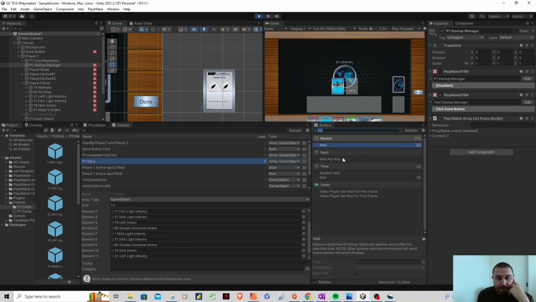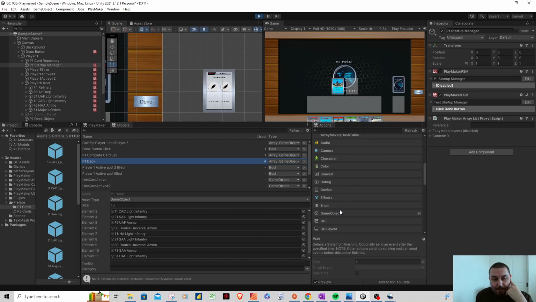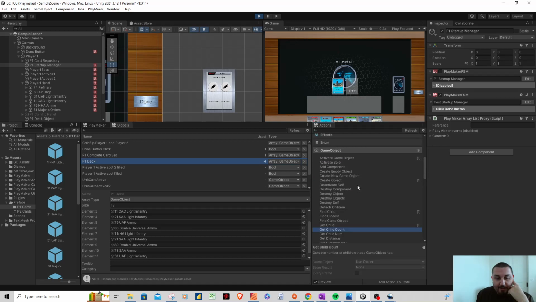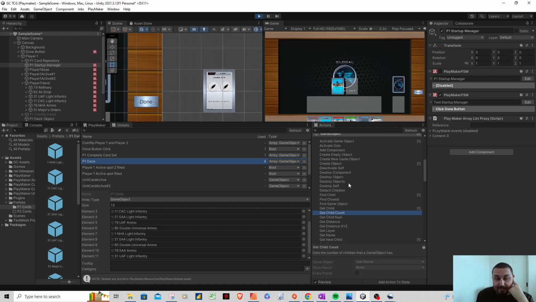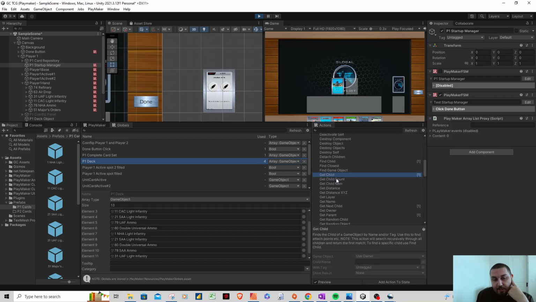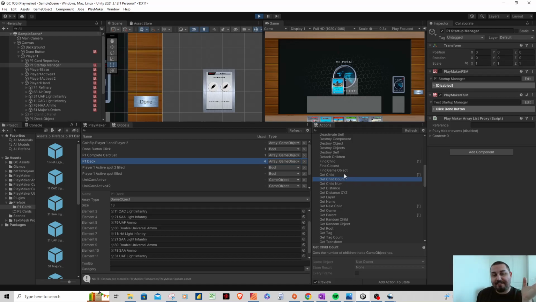And then of course, what makes all of that possible is the fact that, let's take a look at our actions. We have actions for children that make it possible. So like if we look at the game objects, you got all sorts of stuff here that we could use in our Playmaker states. So like we have get child count. So when I set up the section for the prize cards, I'm going to use get child count, because if I just set aside 6 cards for my prizes inside of a game object, I just need to know how many children that game object for prizes has. That's all. Very simple. Way better than tracking that in an array. It just makes it way easier.